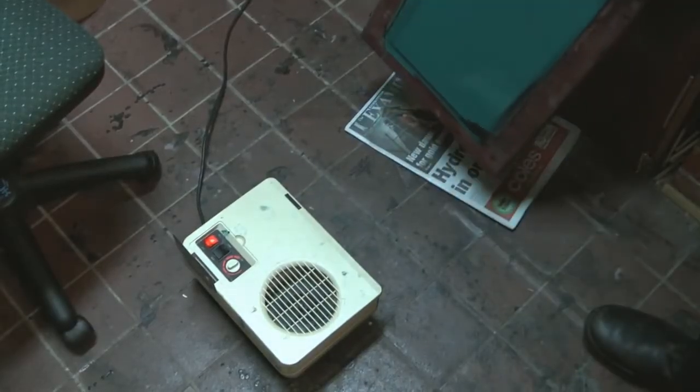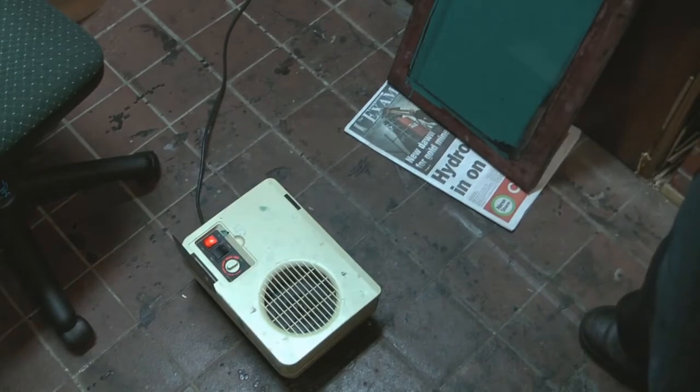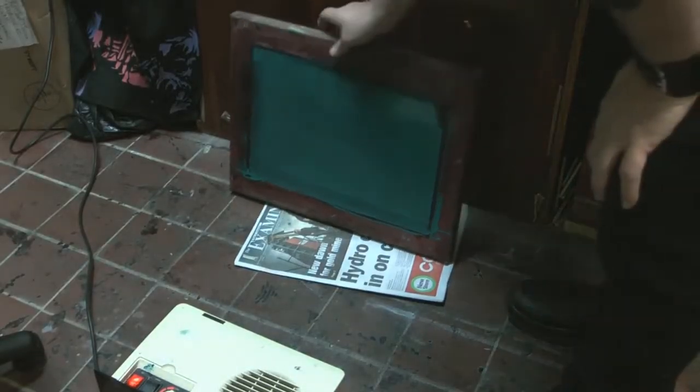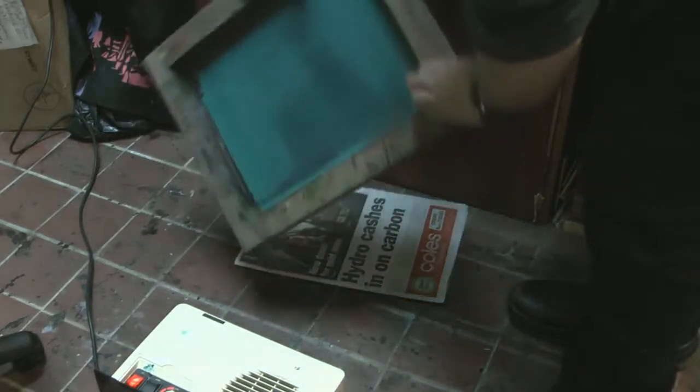Next I'll put it in front of a blow heater, but not too close. If it's too close, the heat from the blow heater will actually cause the emulsion to cure. We don't want that just yet. So I turn this over a few times. Always got to rotate it so you haven't got drips forming.